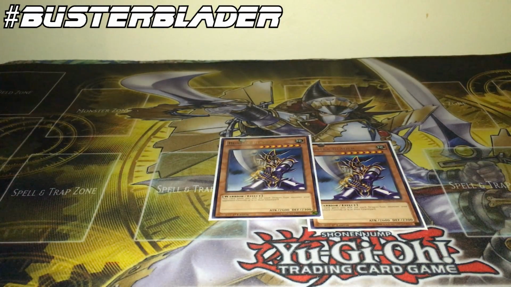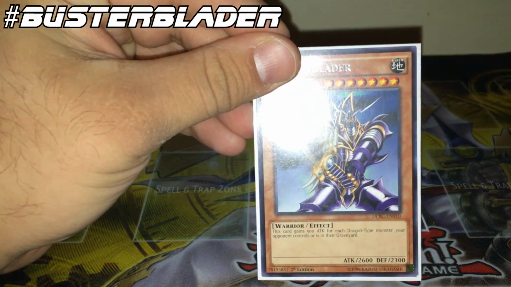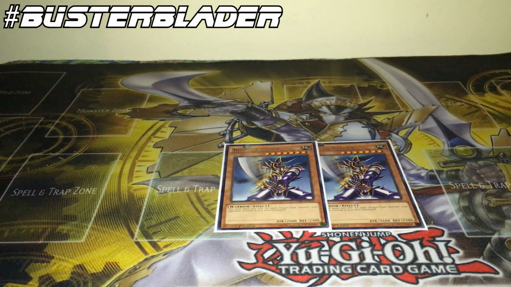So, to Buster Blader. For those of you unfamiliar with the card, I will go over it. This card gains 500 attack for each Dragon-type monster your opponent controls or in their graveyard. In the essence of this deck, Buster Blader is more than likely just a normal monster. You have a lot of cards that tutor it, a lot of cards that bring it out, and it's kind of the key element of the deck, but you almost never use its effect unless you're playing against a deck that plays Dragons, maybe rogue matchups. I'm really not sure. There's not a lot of Dragon types right now, like Stellar Knights, Yang Zing, Shaddolls, whatever, but Buster Blader is still necessary for reasons we'll get to in a minute.